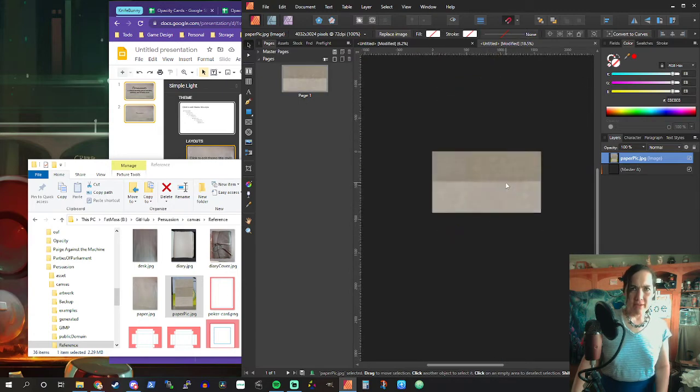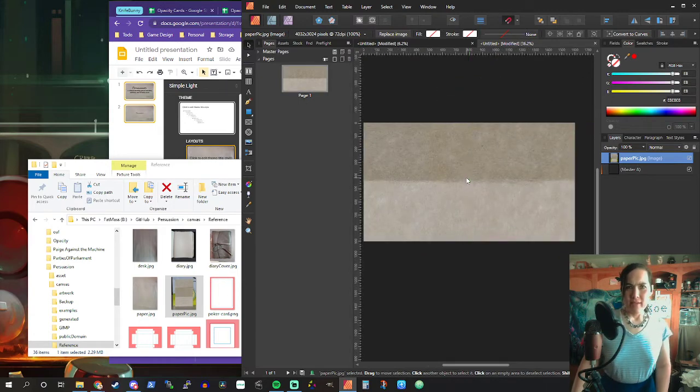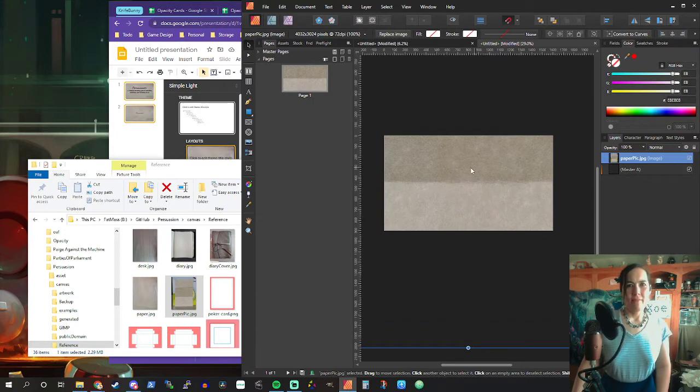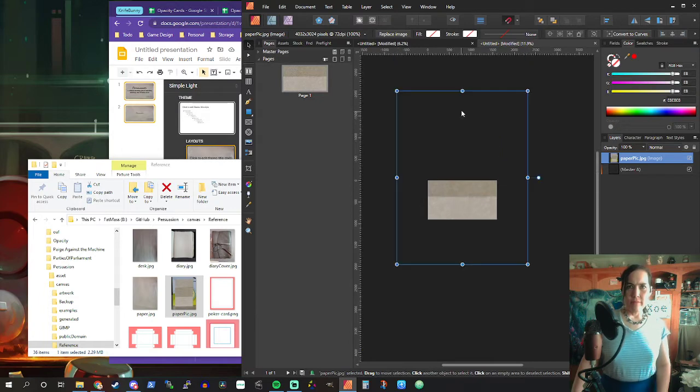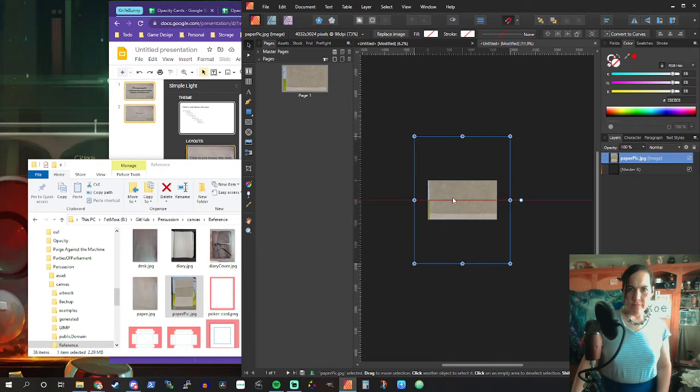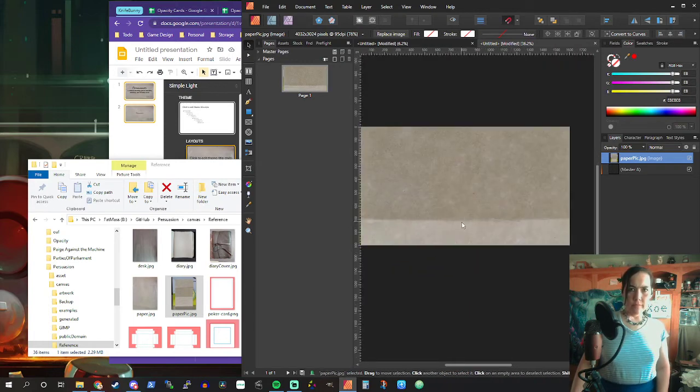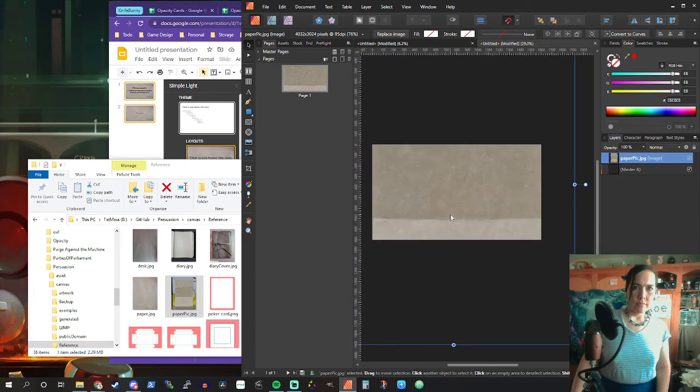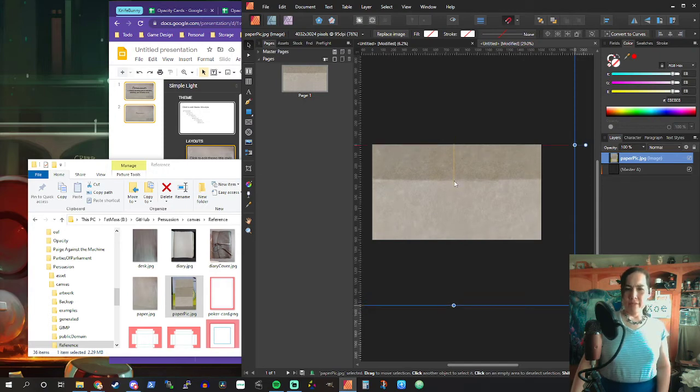Okay, do I want to have a crease in the middle to kind of give it that leather vibe? Let's see. Yeah, let's do something like this.